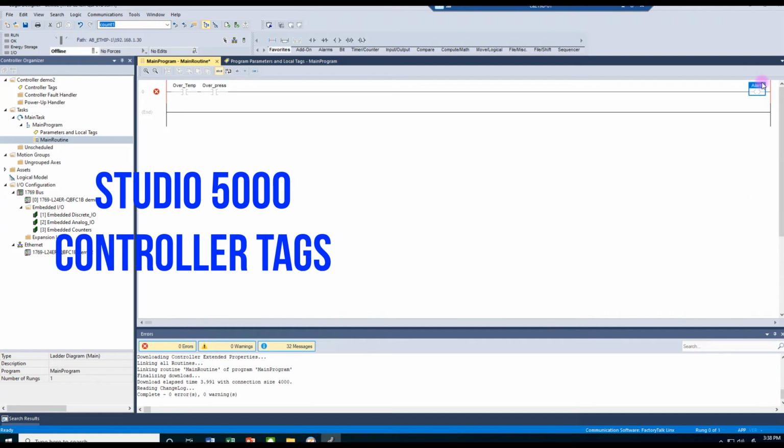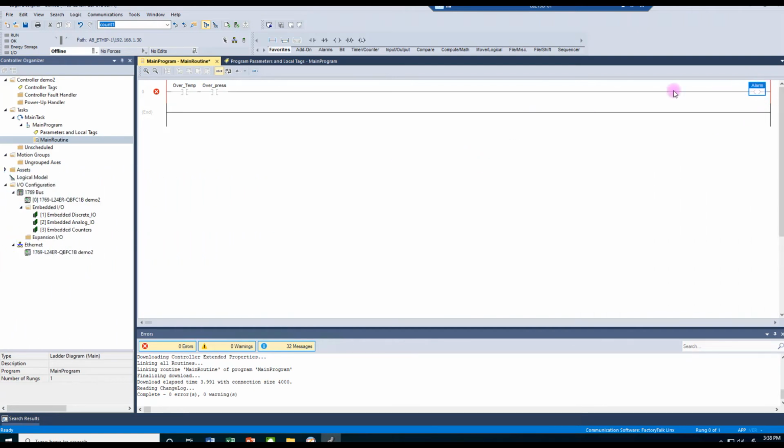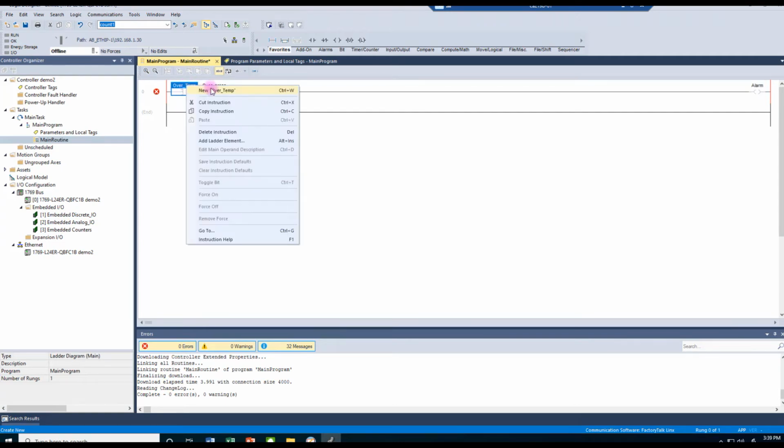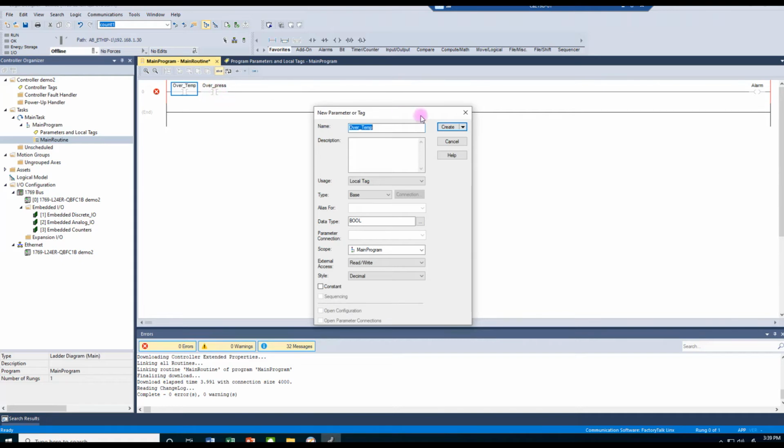Okay, and these are just names that I want to use for that variable. But now what I want to do is tie them or link them to a piece of the hardware. And that hardware happens to be in slot number 1. Slot number 1 is where I have all of the digital I/O. So I come over to the variable again. I right click over the name, okay, not in the instruction, but over the name, and say new over temperature. And then I'm going to change it from a base tag to an alias tag.